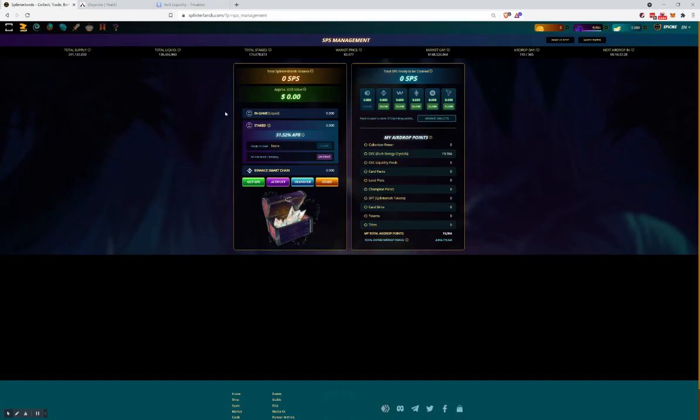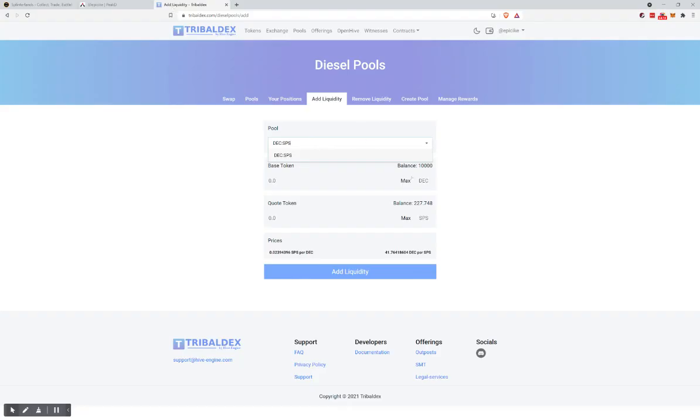But remember, over here they said that if you add to a DEC liquidity pool, they'll give you double airdrop points for however many DEC you've added. So we're going to add in 10,000 DEC, and you happen to have some SPS. You don't have a lot of the other options. So let's hit the max button. It says you need 239 SPS. You don't have that, so let's just hit the max button here. So 227 and then 9,511. We're going to do another blockchain transaction.